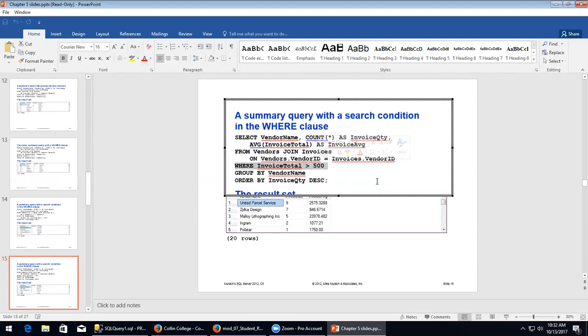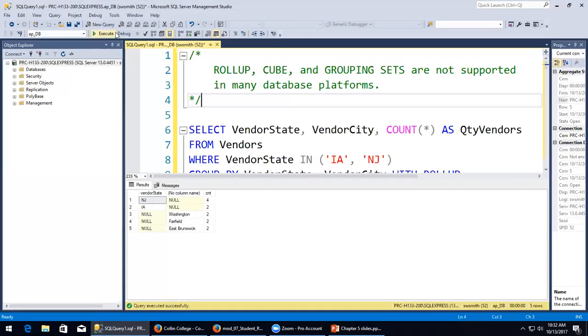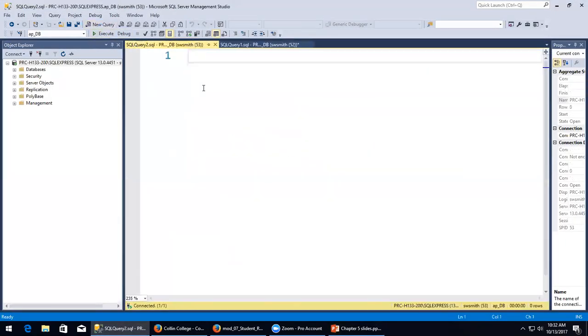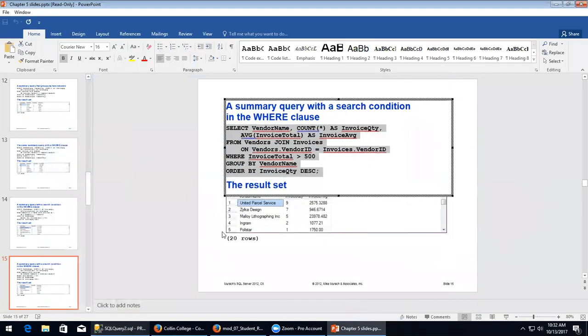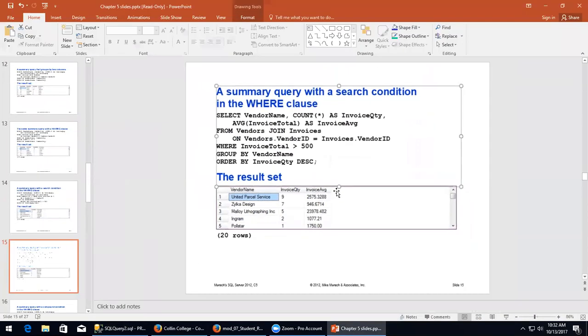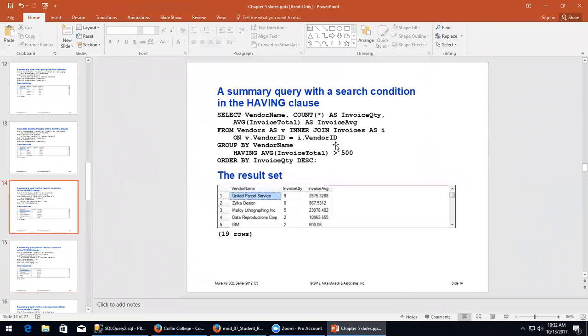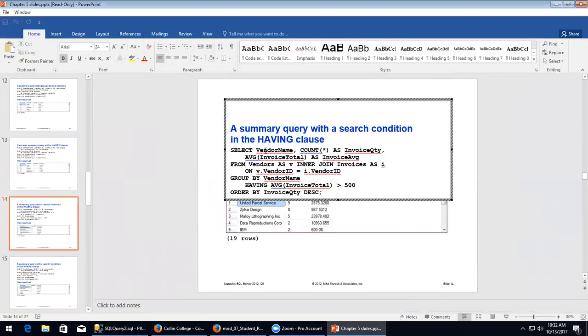What will be the difference between those two queries? Let's look at these two side by side. Take this one out, copy. This one has the where. I'm going to go back and get the one that uses the having.